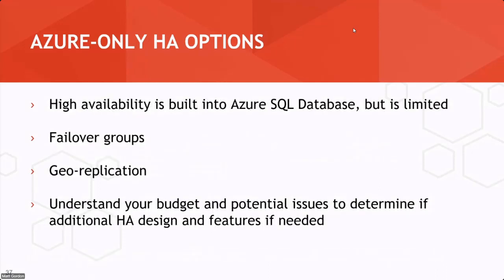Like I said, you've got high availability built in. It's under the covers, and the way it manifests itself is a little bit different depending on the tier you're in, but it's there. You can set something called failover groups. Basically, that's like an availability group. You don't have to set up anything else. You're just telling a group of Azure SQL databases, hey, you need to fail over together. You are operating as a group, but that's the only mechanics that you have to set up. That goes for Azure SQL Database single or managed instance as well, which we'll talk about in just a minute. You can also replicate these all over the world.